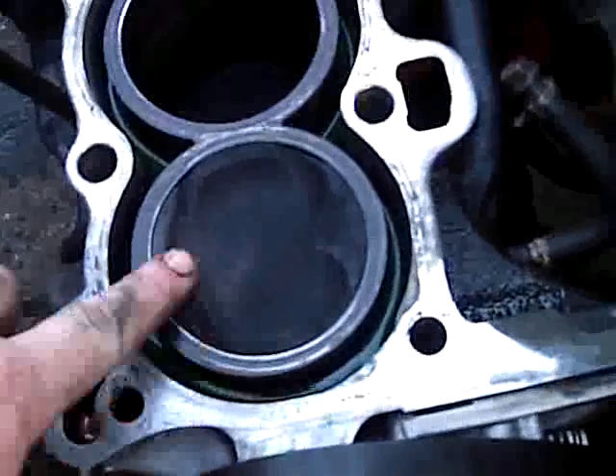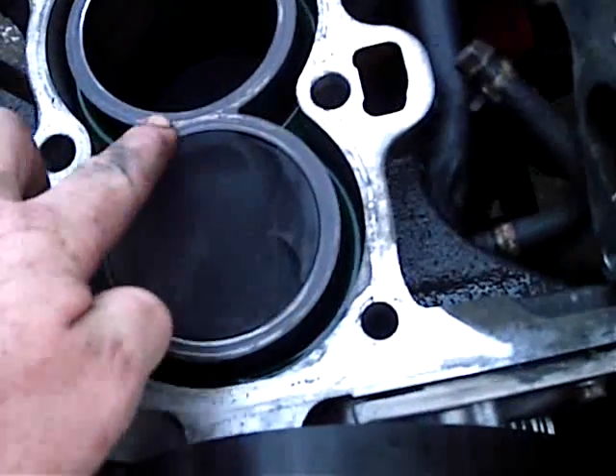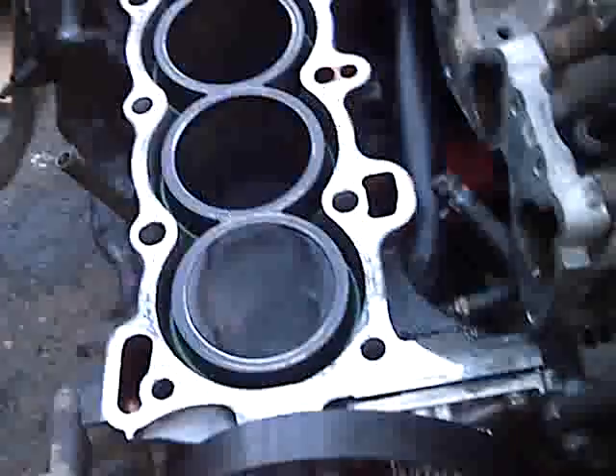I'm going to go back and clean it off a little bit. Alright, so there's the tit and there's the arrow, and now you can see that they're both in line — tit and arrow. And then we go up to the top of the motor, and holy cow, number one piston is at top dead center. Top dead center — like the very top of top dead center — and everything looks good there.